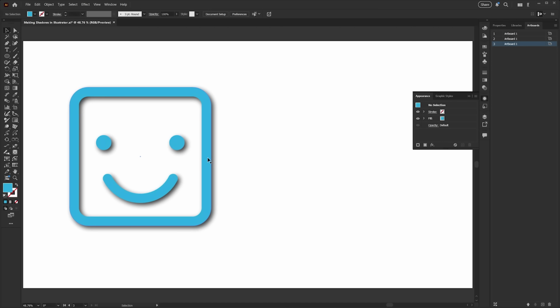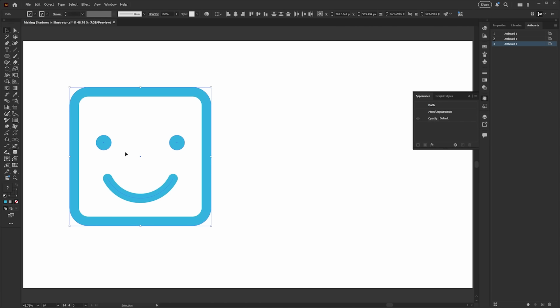That's great if you want to make sure that the drop shadow effect stays consistent between the pieces in your group. But I do want to note that what happens if you ungroup this, I'm using Control-Shift-G or Command-Shift-G, you'll see that the shadow effect goes away because that was applied to the group, and now the group no longer exists. So just something to be aware of when you are applying shadows to multiple objects. Make sure that you choose whether to apply the shadow to the group or to the individual objects as needed.